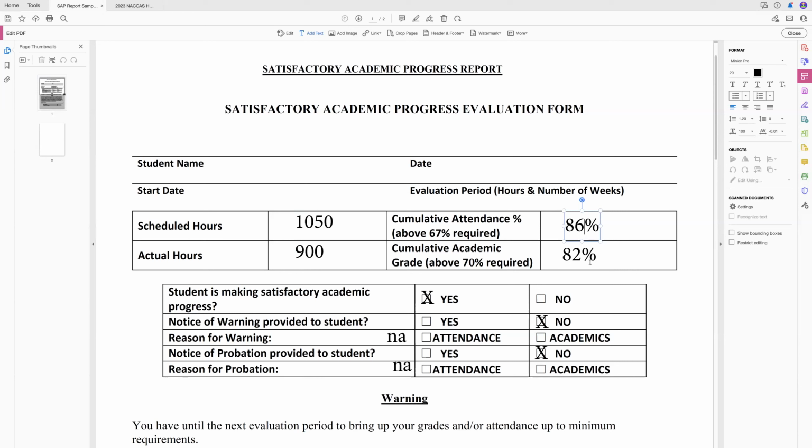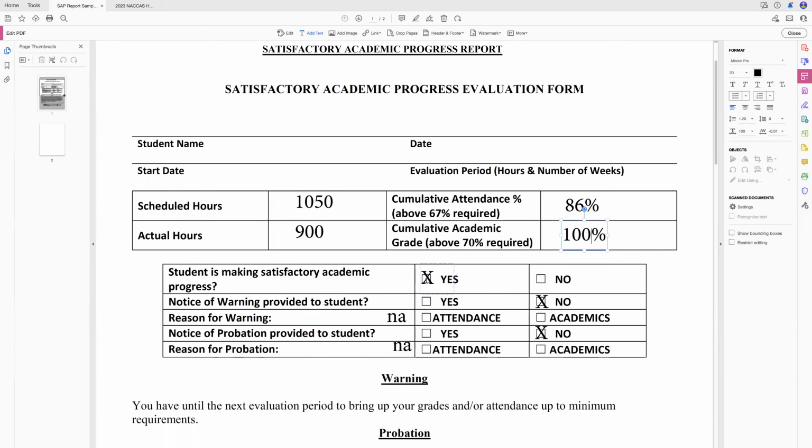And then we already know how to do the grades. So just say they had 5 tests and they scored 100 on all 5 tests. So we know that would be 100% cumulative grade point average. So we're going to put that there, because I really want y'all to understand this, because if not, you're going to be messed up. All right, so that's how we do that. Now, we already know how to do the checks on here, because we just went through that. So you got a clear understanding of this part.